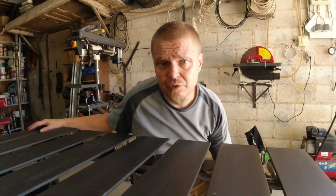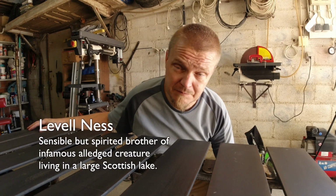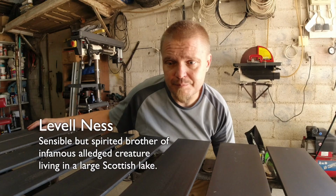I have now leveled the frame to a reasonable level of levelness. The next step is to level the slats.